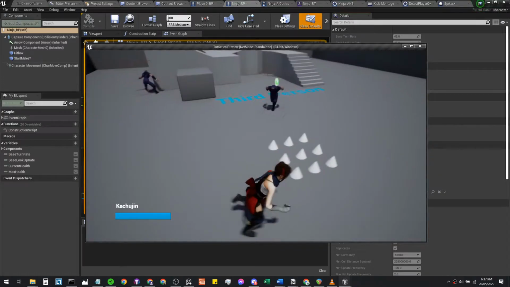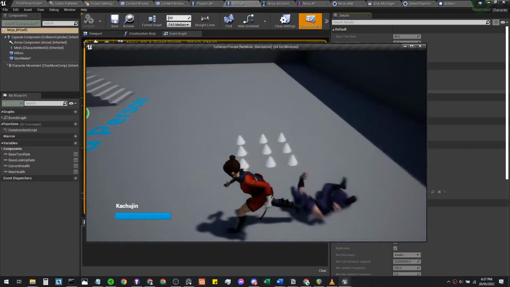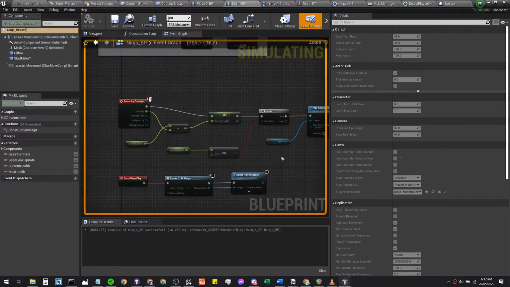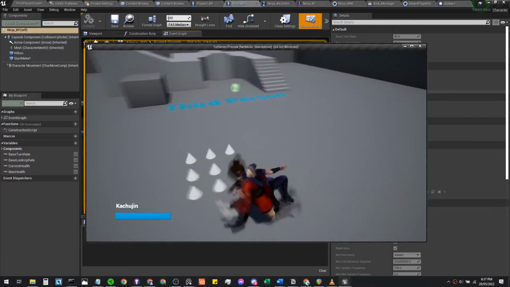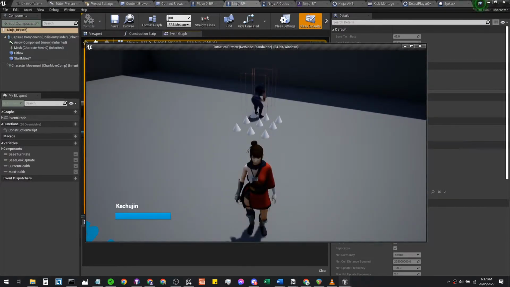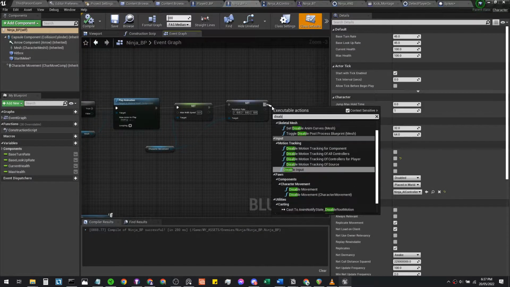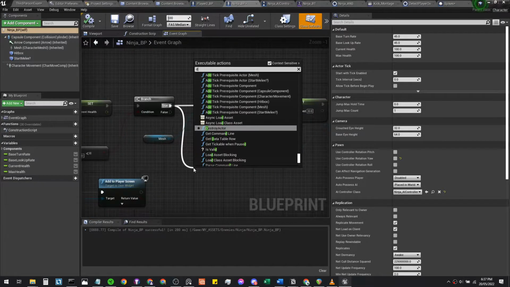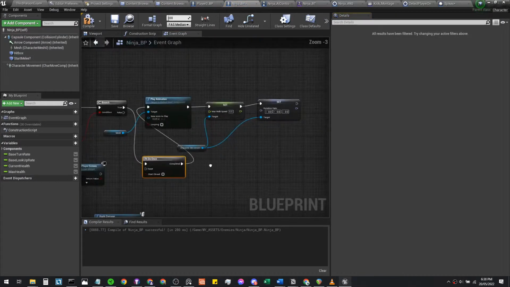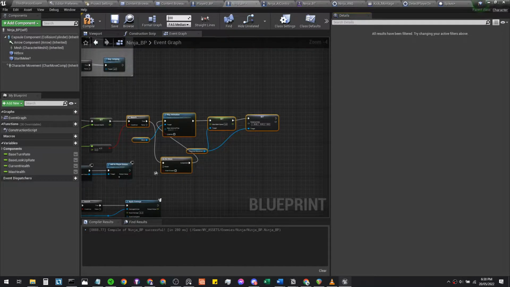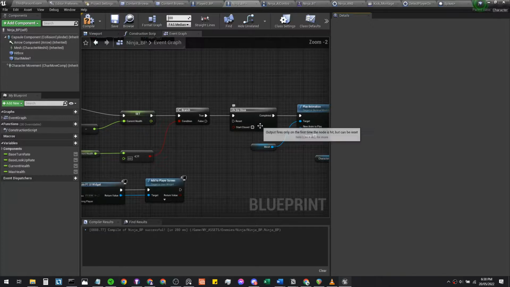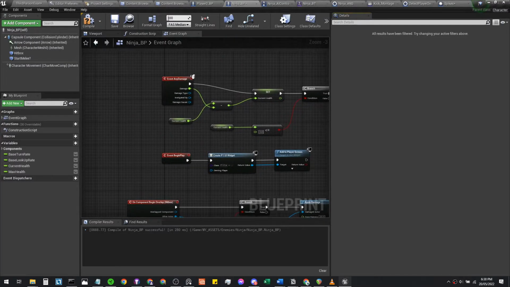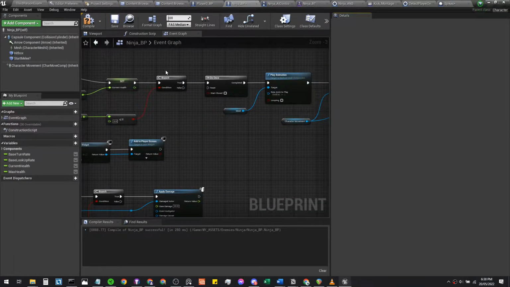Come here, please. So it's doing that same thing where it keeps applying the death animation. That's because each time it takes damage, it runs through this code here, this little check here, to play animation. A quick way to solve this is just disable actor collision. Or maybe just a do once. Yeah, maybe a do once. So it'll only do this once. And since we don't plug anything into the reset, this piece of code will never reapply unless we apply something to the reset of the ninja blueprint. So let's see how that works out.